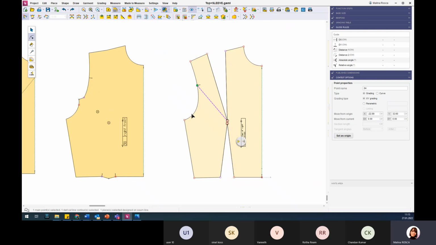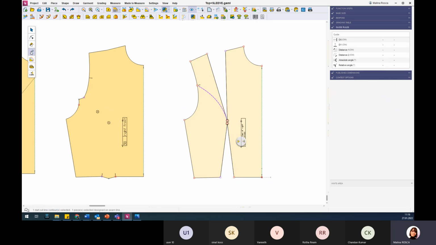Now, because I am also in the shape mode, I will select the segment, the cutting segment of the dart, and I'm going to transform it into a curve. This way it will be easier for me to manipulate it so it can have this really nice curved shape. Something like this. And this will be the new cutting and rotation line for the dart.